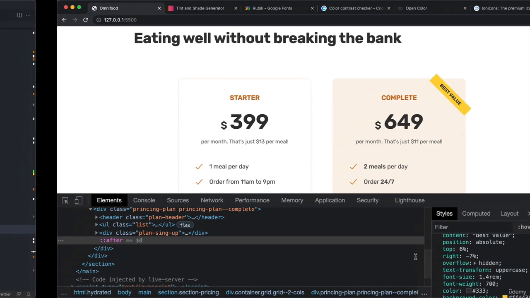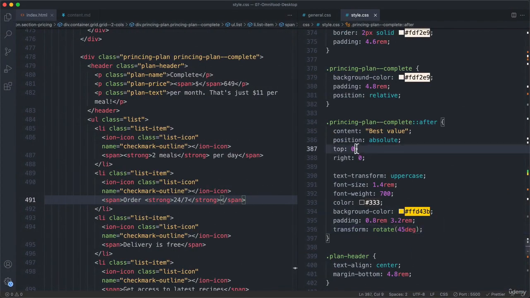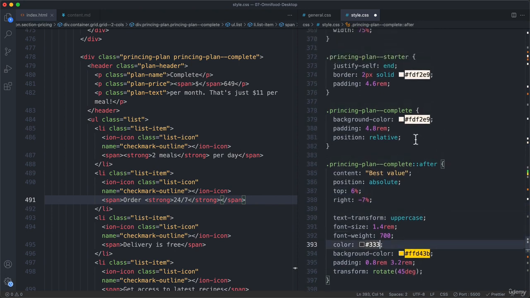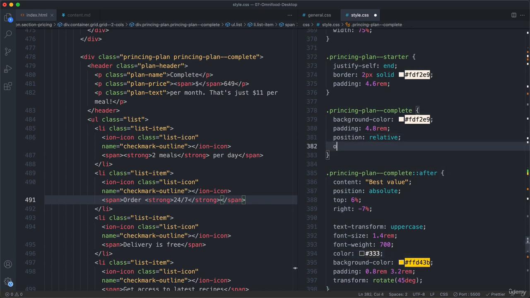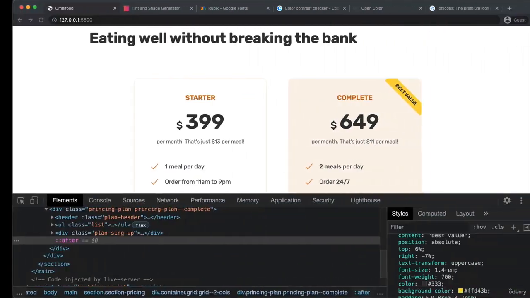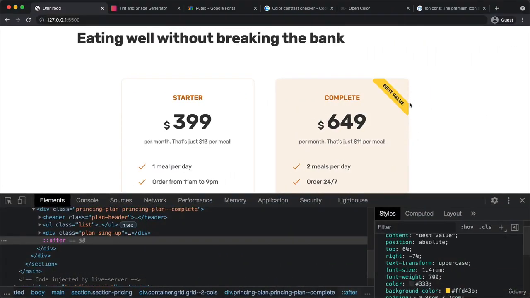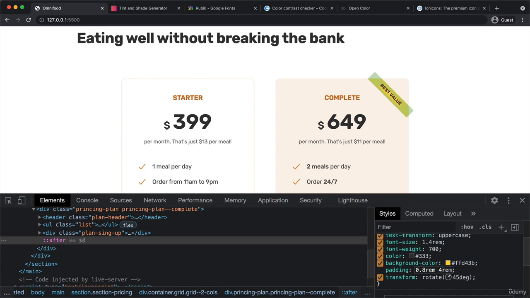Okay, so let's add that there, and let's also memorize these values here. So 6 and minus 7. So 6 here and minus 7%, of course. Okay, and now, as I was saying, it is this parent element here which needs the overflow hidden. Okay, and nice. But still not perfect, because here, of course, we want this to go all the way out.